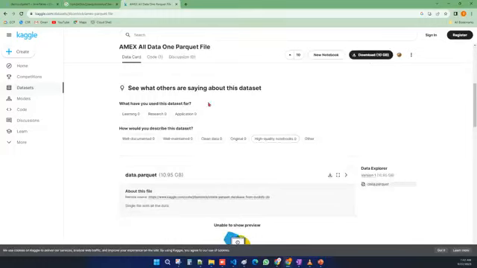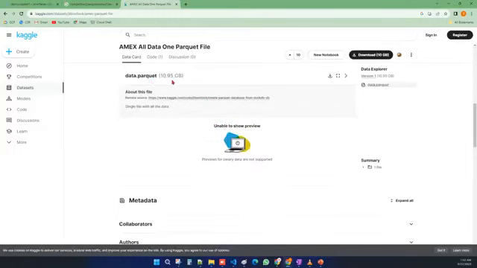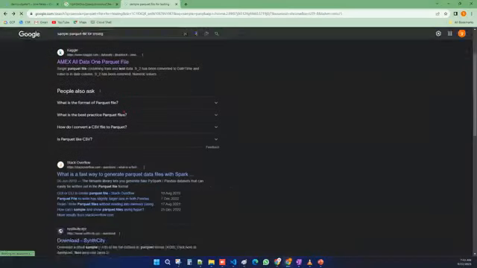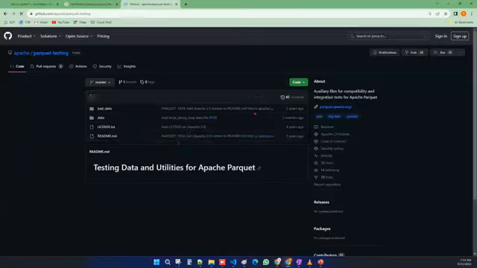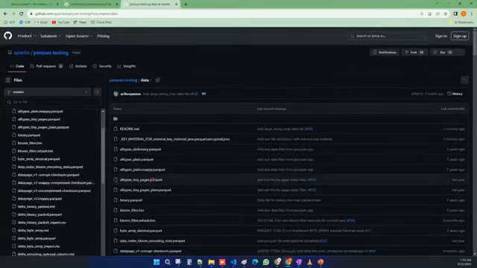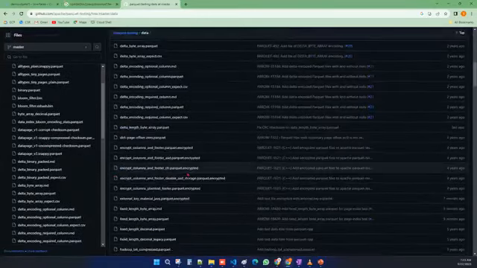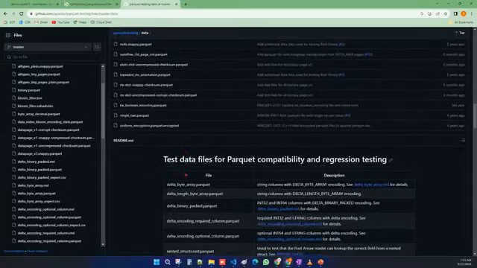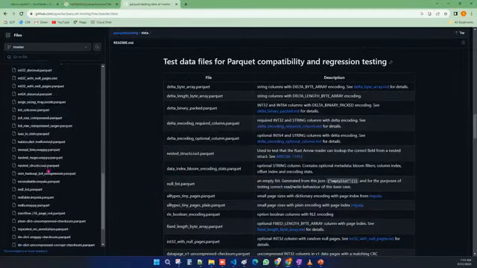Let's see if somewhere we have any Parquet file. Data sets. Okay, it is 10 GB, not worth it. Yeah, here somewhere we have some Parquet files. Many things are there.